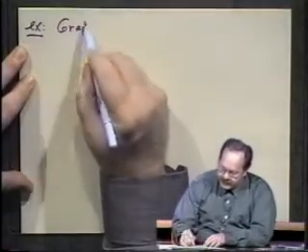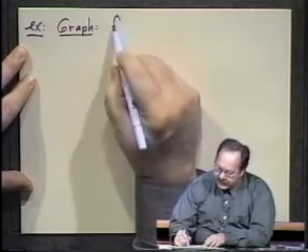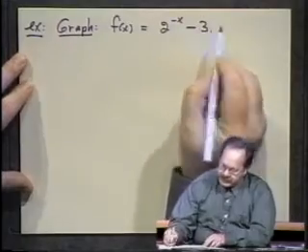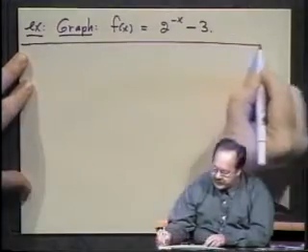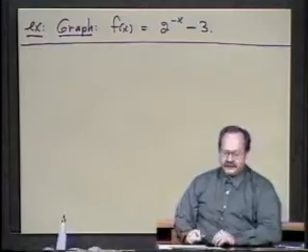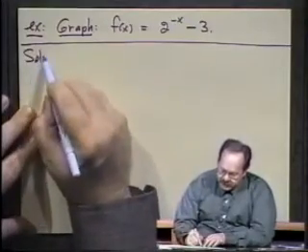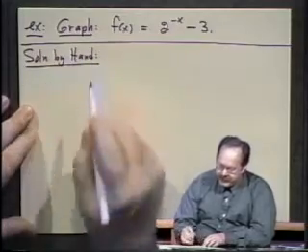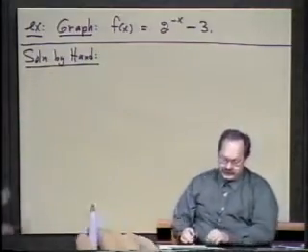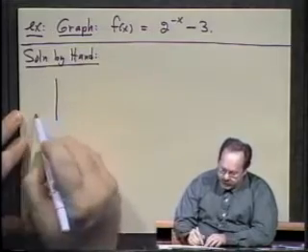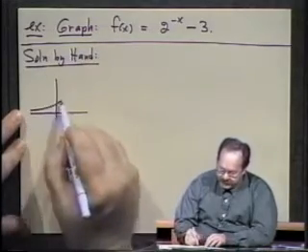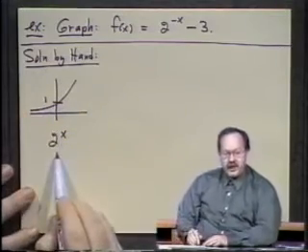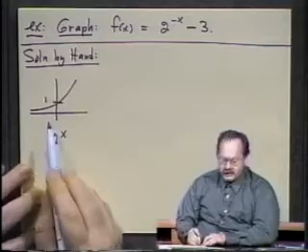Let us graph this one. Say f of x equals 2 to the minus x, minus 3. Now there's not much there to do, but it'll give us a little bit of practice. So here's my solution, and again I'm going to do this by hand. It's good to practice this. Some graphs you ought to be able to graph by hand without very much difficulty. We'll start out with what you might think of as the core function here, the function 2 to the x. Since 2 is greater than 1, this is the way that function looks.